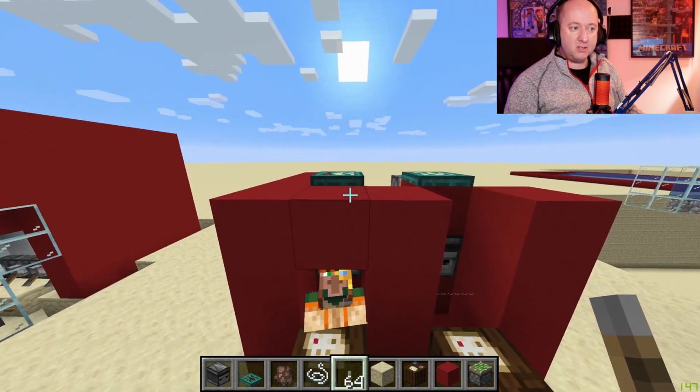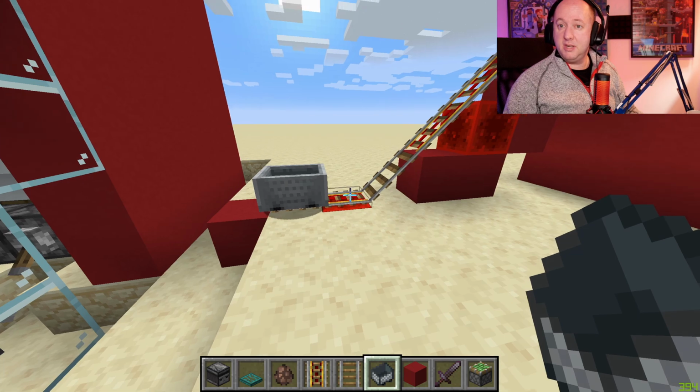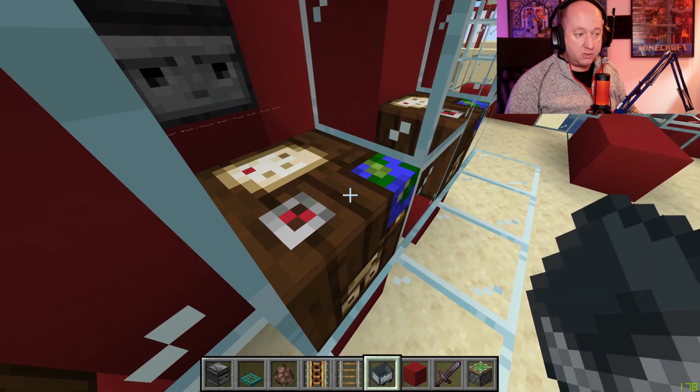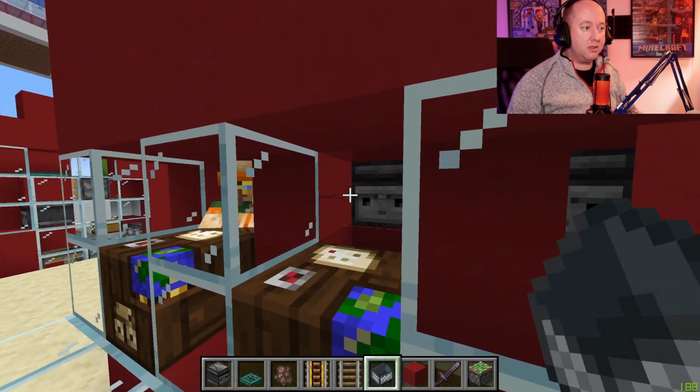And it also prevents villagers from getting turned into witches if they get struck by lightning. Okay, so this is the final design we came up with. We've got a villager here. The main thing is our outer wall must be in line with the top of the cartography or whatever workstations you choose, to make sure this all lines up correctly.